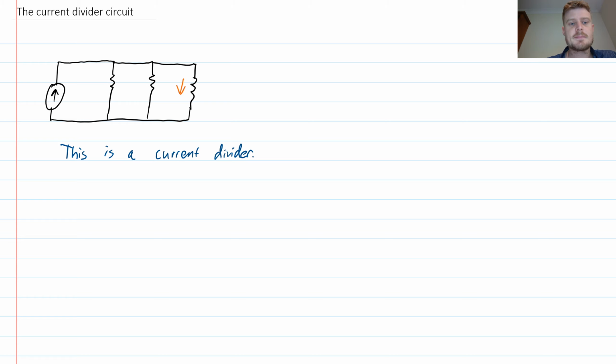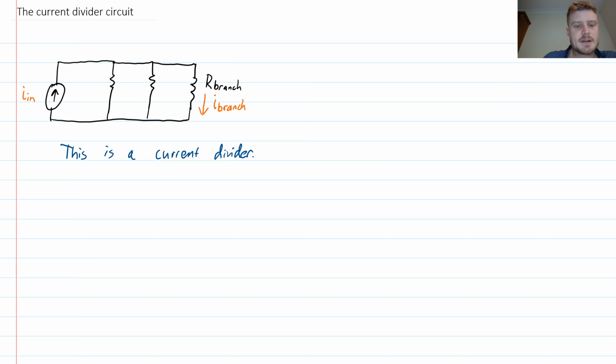Well, that's what we use the current divider equation in order to solve. So I'm going to write down what that is. Basically, if we have current flowing in, I'm going to call this I in for the current in, and then the current that I would like to solve is the current in one of my branches. So I'm going to call this I branch here for the current in this particular branch. And suppose that there's a resistance of R branch here on this particular branch that I'm trying to analyze.